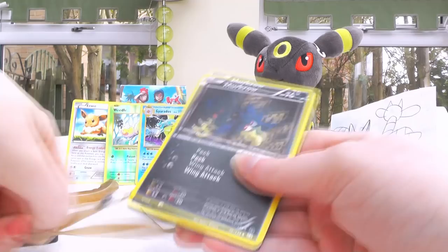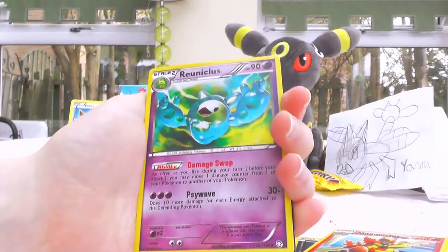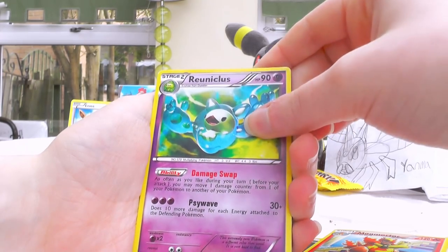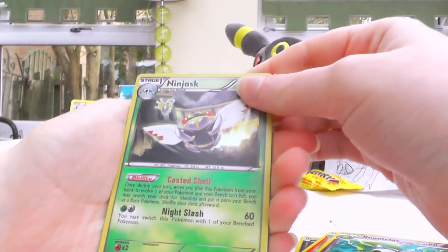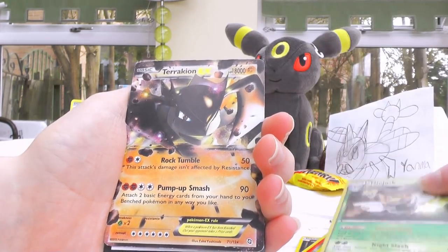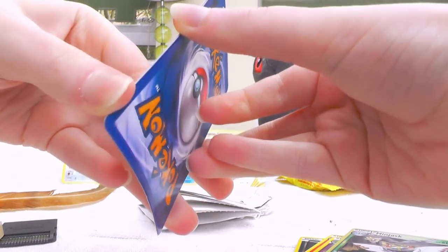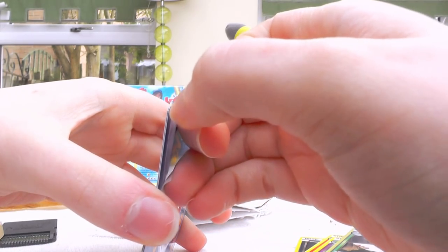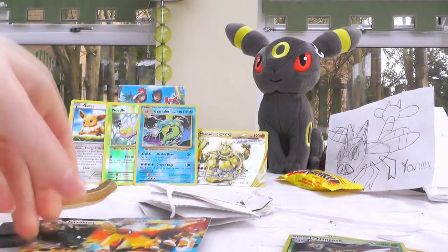I'll be able to tell you that, so let's see. There's a Moltres crow, which is definitely fake. These are from Dragons Exalted — the shiny red Rayquaza! Oh no. If that wasn't fake, I think I would scream. There's a Ninjask from — what the heck? That's really quite strange. I'm guessing that's from Dragons Exalted because it says 'Black and White 5', so they've based this off of the Japanese one, which is very strange. There's a Terrakion EX with 18,000 HP, because why not? And there are actually two cards stuck together — a Heatran EX with 16,000 HP and a code card for Evolutions. You know what? I'm feeling nice, so someone take it.